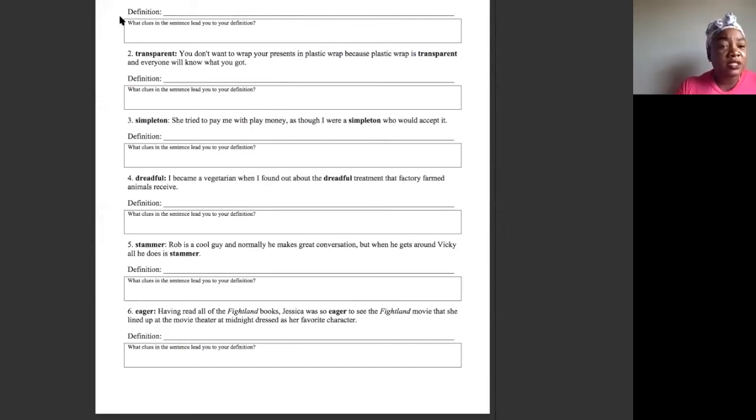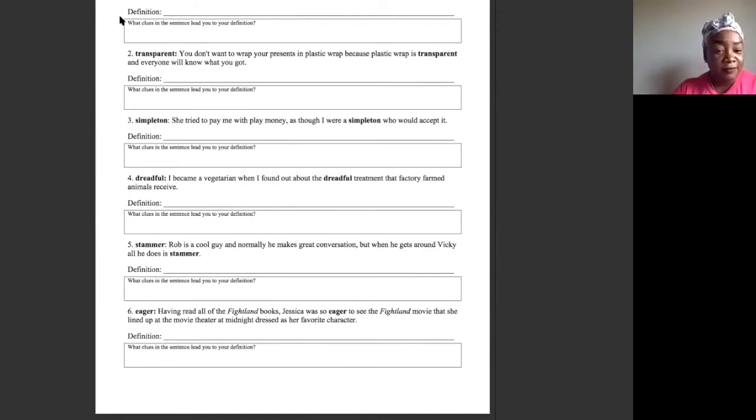Okay, now some persons are saying get nervous, but the word stammer is more than just you getting nervous, because if you look back into the clue, it says he normally makes great conversation. Conversation means to talk. So it can't just be that you're being nervous. It has to be with words, how you're talking. So it would be stumble on your words. Very good, Dwayne, and two other persons who said that. To trip over your words, okay? Misspeak your words, hesitant. Having trouble speaking, very good.